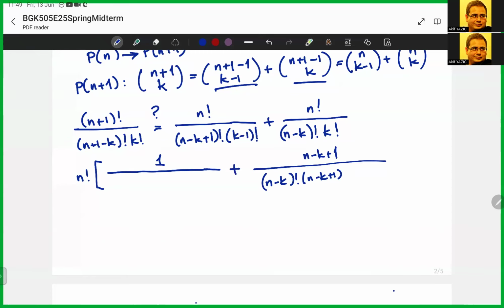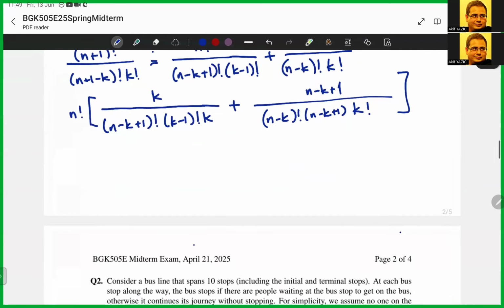I will have the plus sign in between. So this one makes these two the same. And here you see I have k factorial, and here I have k minus 1 factorial. So I'm going to put the k factorial here and n minus k plus 1 factorial, instead of k minus 1 factorial. Now, I would like to multiply this with k and also multiply this with k, so the expression doesn't change. And now I can manipulate this.